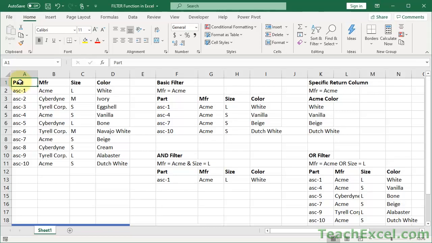Here, you're going to learn how to use the new filter function for Excel. It is an amazing function that allows you to return multiple results from a table with only a single function in a single cell. This is often referred to as a VLOOKUP that returns multiple results. That's not what this is, but conceptually speaking, it's similar in that it is a kind of lookup that will return multiple results. And to do this, we use the new filter function.